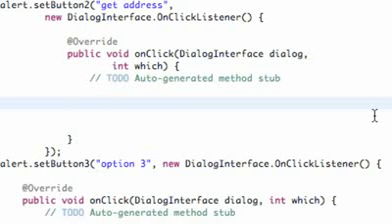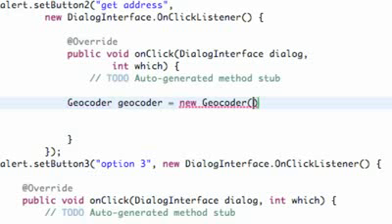Now we're going to set up something called a geocoder that's going to allow us to access the address and all that good stuff. So we're going to say Geocoder, and call it geocode or something like that. We're going to set this equal to new Geocoder, and within the parameters we're going to say getBaseContext.